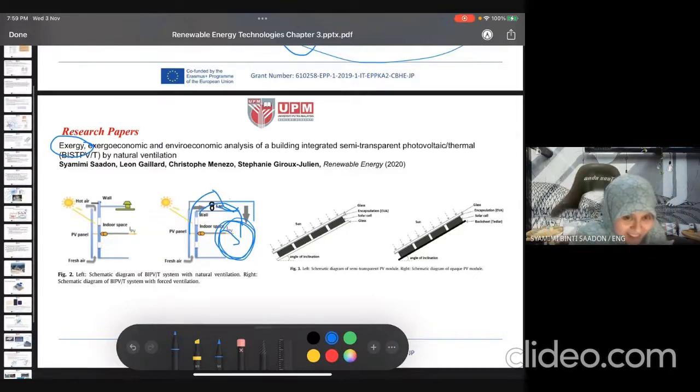In this slide, for today, I'm not showing yet the results of my research. I will show you in a future chapter, because we are going to continue this chapter on solar energy and the application of this PV, or this renewable energy, to buildings. We will continue in the next few chapters, so we are not finishing yet. I will show the results or the findings in the next chapter, inshallah.